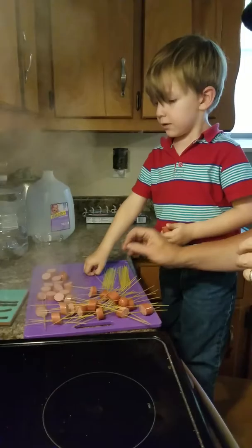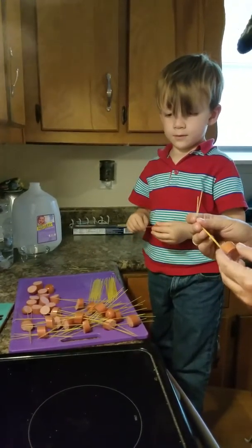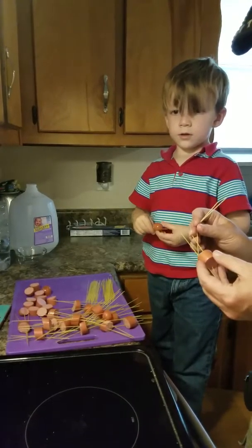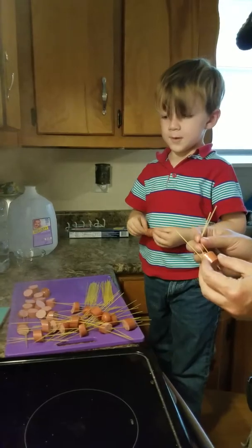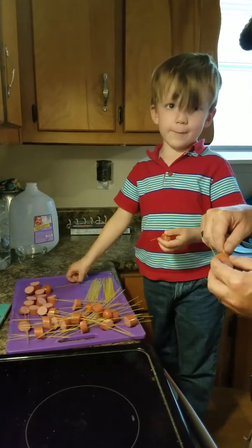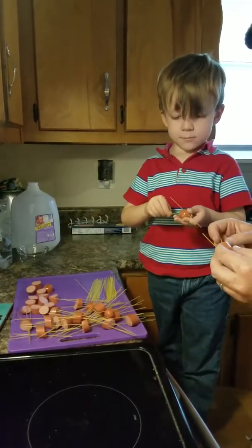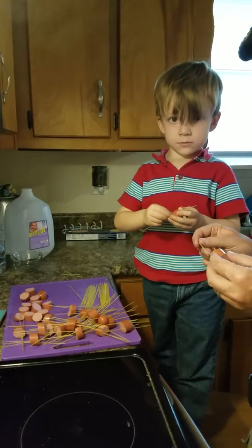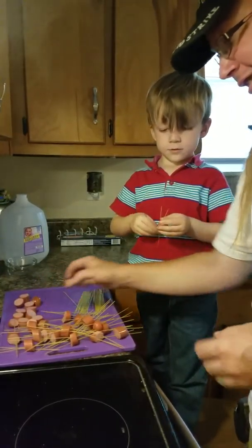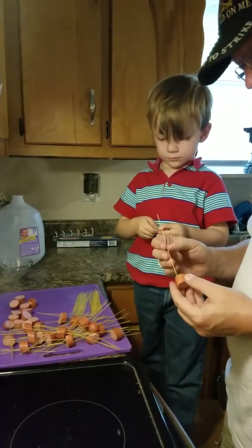1, 2, 3, 4, 5, 6, 7, 8, 9, 10, 11, 12, 13, 14. I bet all your buddies in college will love this meal. One day when you're in college, your buddies are going to want you to teach them how to make this meal. But when I'm an adult, I won't be with my dad. And when you say, well, I'll have my mom send you the recipe, I'm going to send them this video of you making hot dog monster surprise at the age of 5.